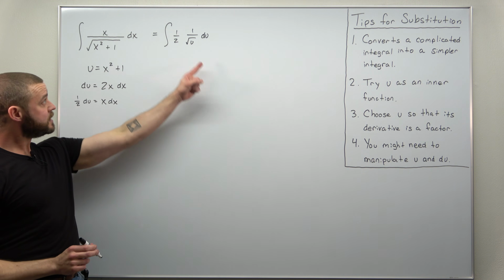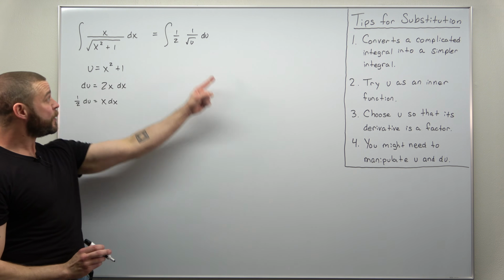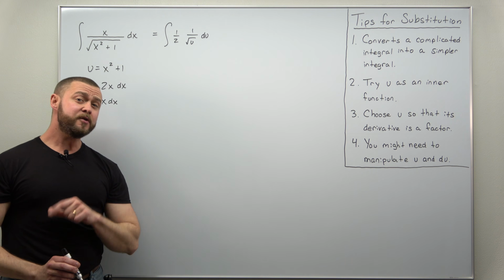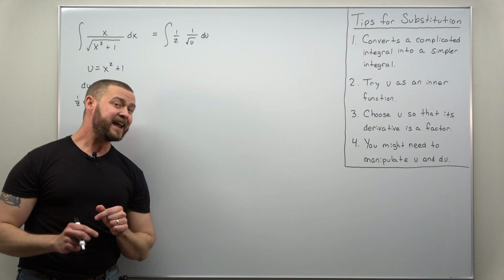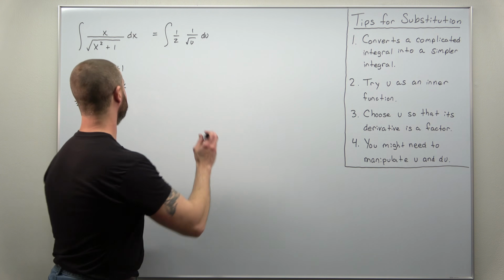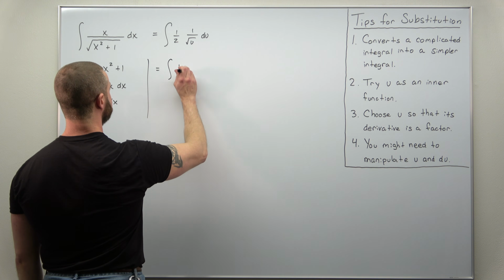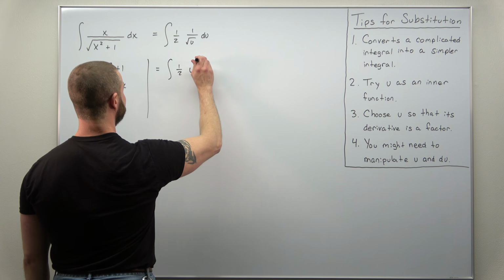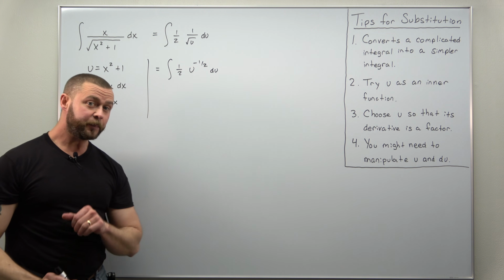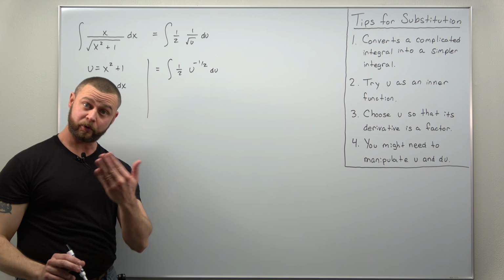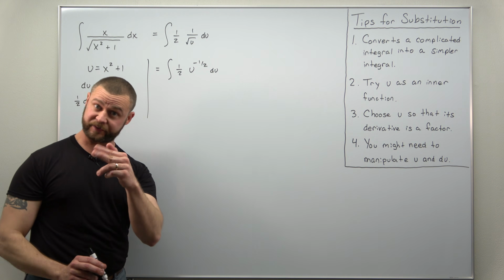All right, and again, we can write this as something that has a basic antiderivative if we recognize square root of u as u to the 1/2 power, a square root in the denominator, we can write that as u to the negative 1/2 power. So let's keep the factor of 1/2 there. 1 over square root of u, we'll write that as u to the negative 1/2 power. And here we can just apply our basic power rule for finding antiderivatives. The factor of 1/2 will just stay there. It's a constant multiple.